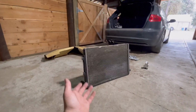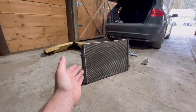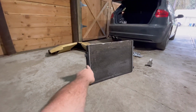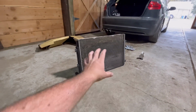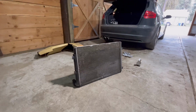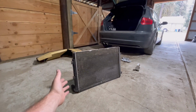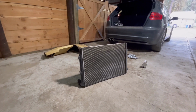It's not in the best shape either, but it holds liquid and that's the main purpose. It holds fluids and I'm so hyped. All the mounting tabs are good. And man, that right there was the only thing I needed for the car to have all its fluids and run properly. So I'm so hyped with that. So stoked that I got that.